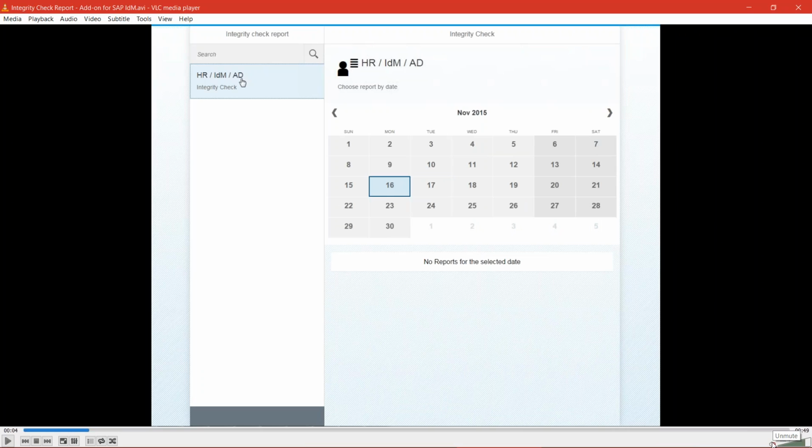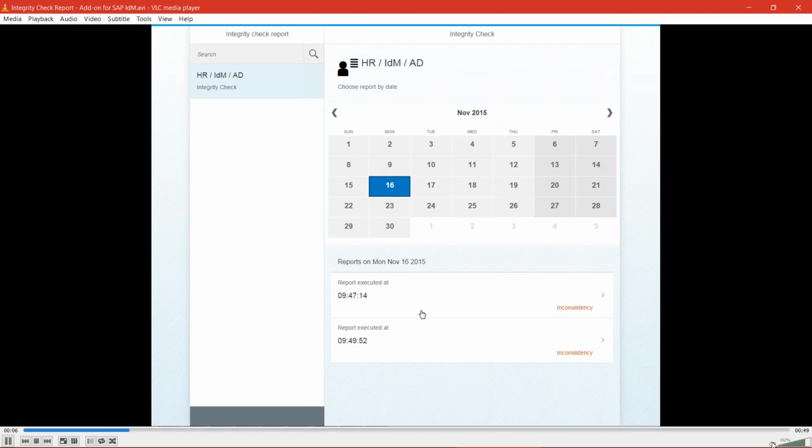And you see there is a calendar which is showing you on which dates this report was run. And the special dates, of course, like for example the 16th, are marked, so you know that on that date there was a report that was run, and actually you see there are 2 reports that were run. And this gives you also an overview of the report, if any inconsistencies were found or everything was okay. So if everything was okay, you don't really need to go further.